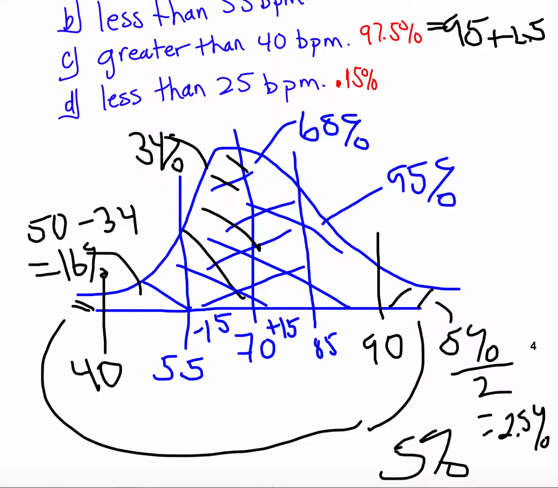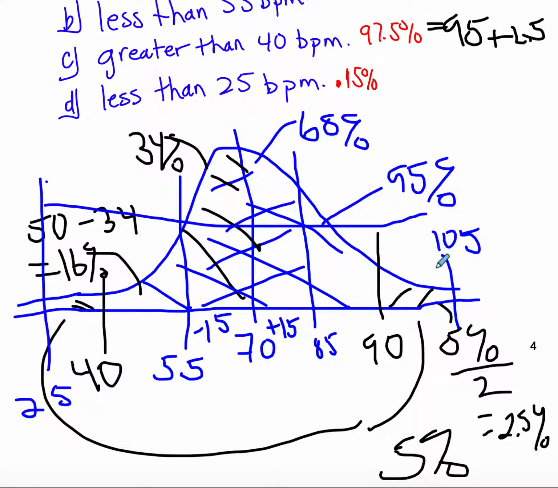All right, so now let's go a little bit farther out. Let's go 3 standard deviations. So I need to make my number cover a little bit longer here. So 3 standard deviations would be 40 minus 15, which would be 25. And again, just to keep things nice and neat here, add 90 plus 15 gets me to 105. And the empirical rule tells me how much is between these two lines.